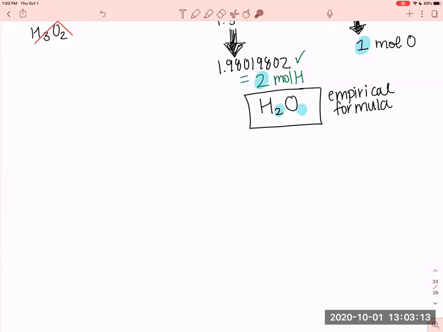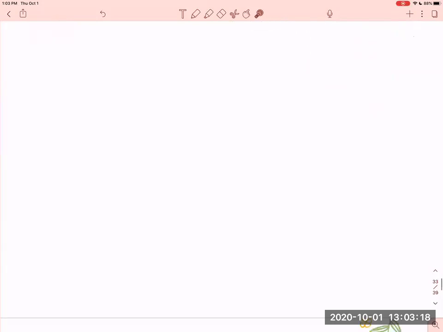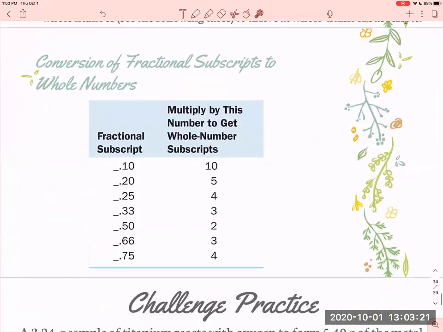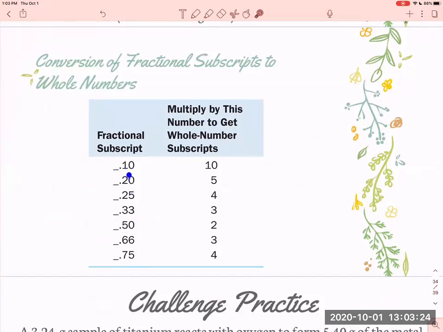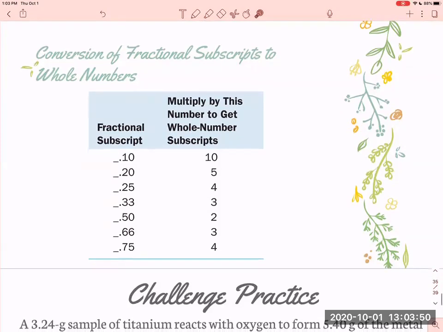So we have to find another number to multiply both of our numbers by to get a whole number. So what I like to do is just try some numbers. Multiply by 2, see what it gets. Multiply by 3, see what it gets. But there is a chart in your text that tells you if this is the fractional subscript you get, multiply by this number to get a whole number. I don't like to memorize stuff. I know, okay, a quarter is 0.25, so if I multiply by 4, I'm going to get a whole number. 0.33, 0.5, those are pretty easy. But some of the other ones, just try some numbers. You won't probably have to go above 5. So I also will just round 0.1 down. It's fine to do that.